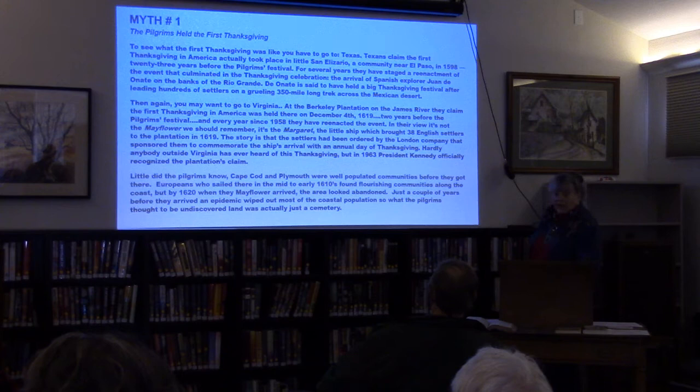back to when they came, they started out on two ships, the Speedwell and the Mayflower, and they didn't get far at all before the Speedwell destroyed itself with the rigors of the ocean. So that's how come they ended up with so many people on the Mayflower, probably more than it could hold, and they probably had to abandon some of their supplies because of that.